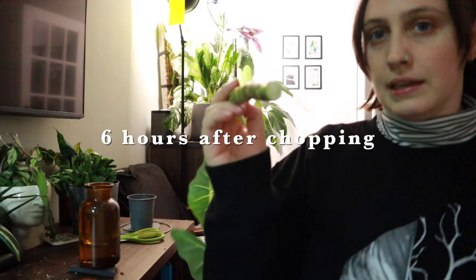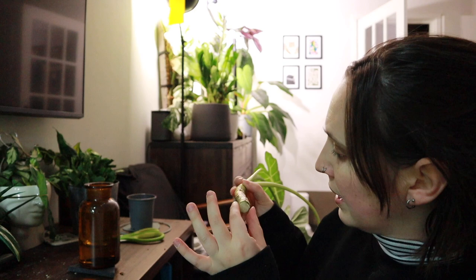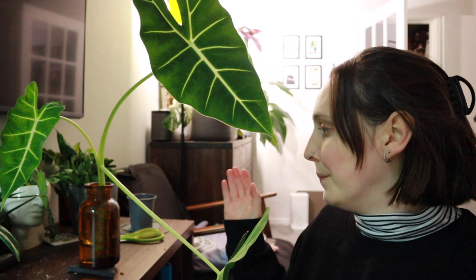Here is what the end of the Alocasia mitchelliziana is looking like. It is properly calloused over, it's not wet anymore. I could leave it for longer, but I don't feel like it. So I'm just gonna put this in the water and see how it does. Oh gosh, maybe I need a taller, skinnier vessel. Like one with a smaller neck. I'll have to find one if that's the case. For now, it's just gonna be a bit awkward and leany. So yeah, I think that will hopefully work.